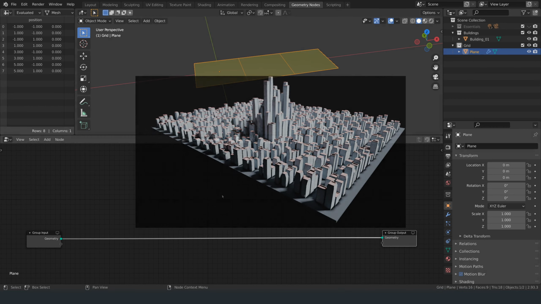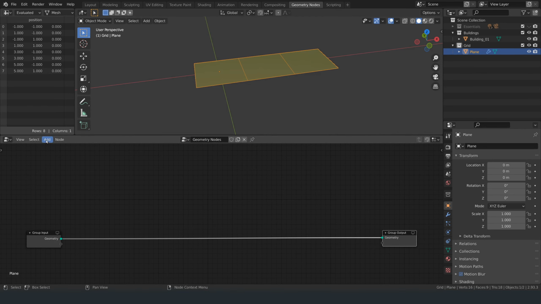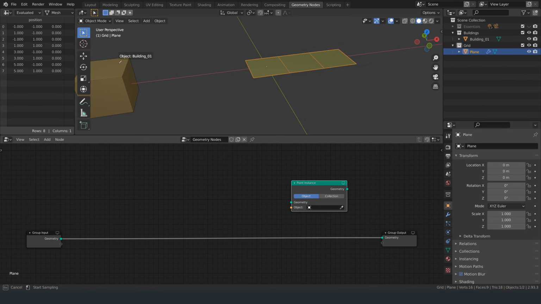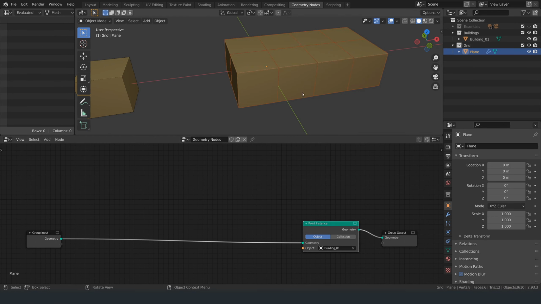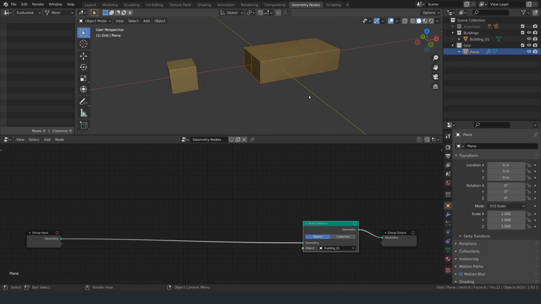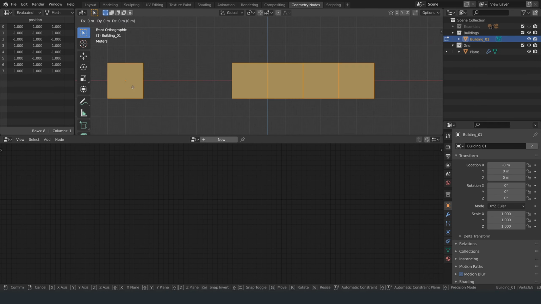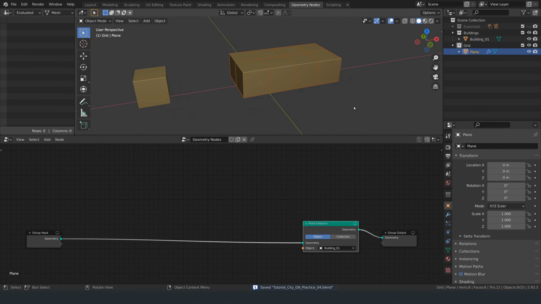An easy way I can demonstrate this concept of an assembly line is to add a node called pointInstance. What this node does is that it takes the input geometry and places an object of our choice on each of the vertices of that input geometry. So if I select the default cube as the instancing object of this node and then place this node in the assembly line, we immediately see that instead of the 8 vertices that we originally had, we now have 8 instances of the default cube.